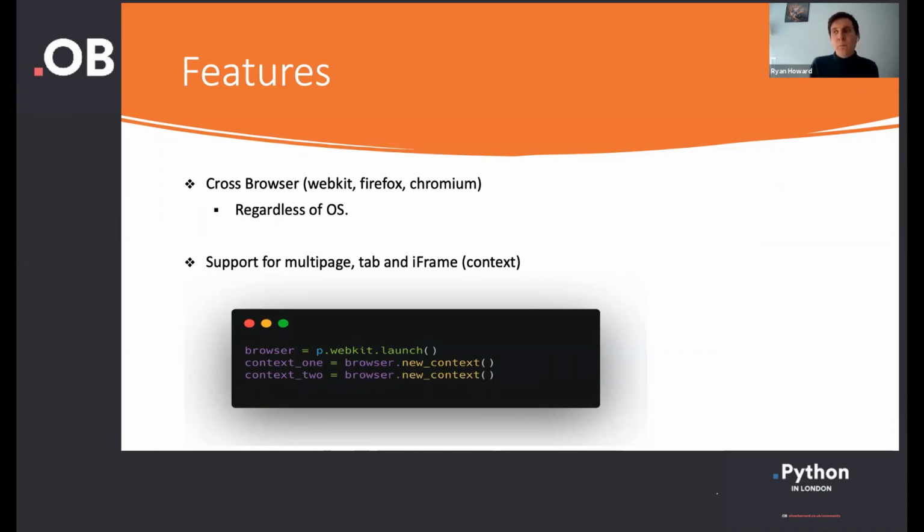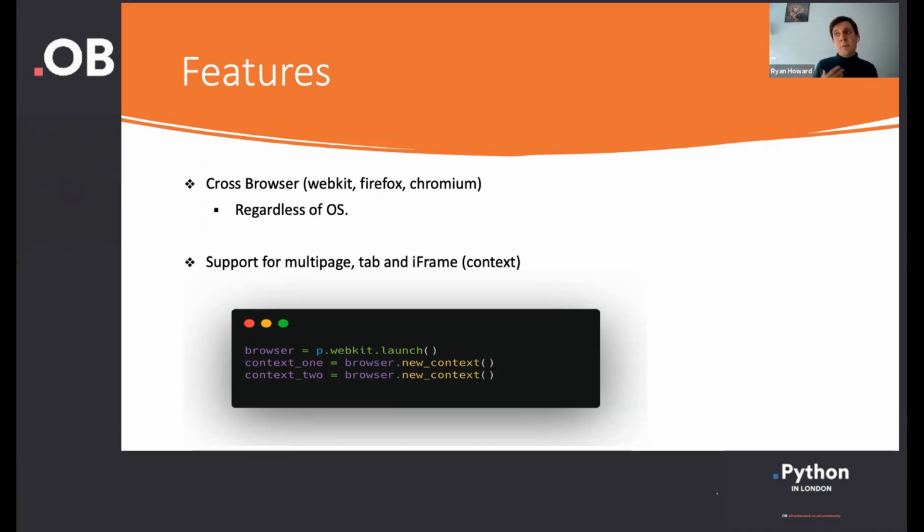Playwright has support for multi-page tabs and iframes out of the box. This is crucial for end-to-end testing because often if you're testing an end-to-end flow, it might launch additional pages of an application. Certainly, there could well be things hidden in an iframe that you need to interact with, or you may need to open up additional tabs to test an end-to-end flow.